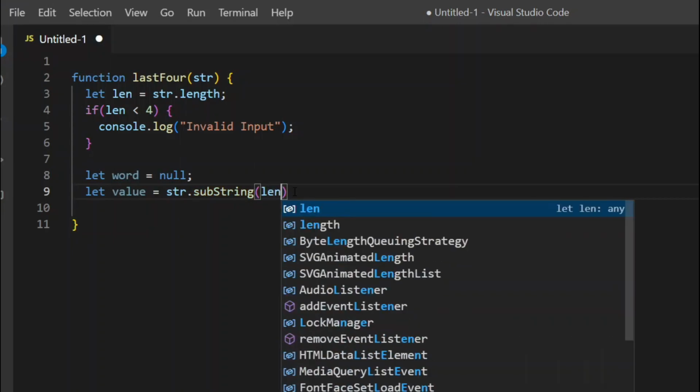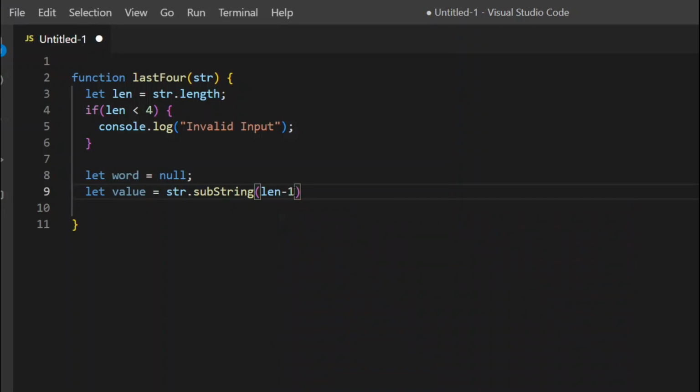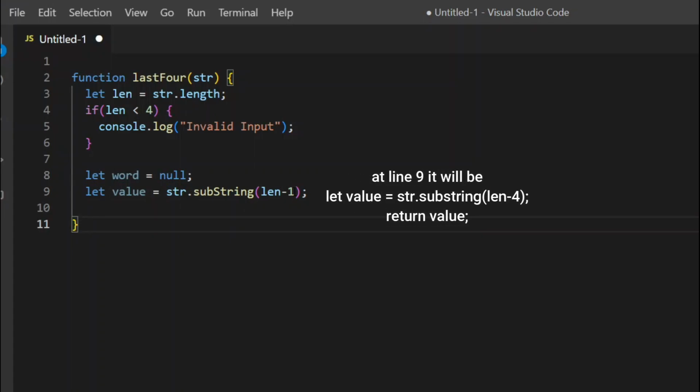Okay, let's say you did it. Now you tell me how you'll add it on top of that. Let's say, forget about it because we are short of time. For example, you did it correctly, what you are writing. Now you have a last four function you have already written correctly. I'm assuming that you have written it correctly. Now how will it work on top of a string?